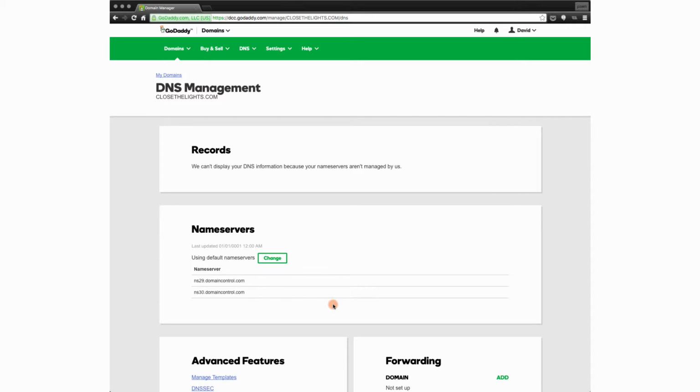Here's a tip. Keep in mind that changes to your domain settings can take time. If, after you've changed your name servers, or any part of your DNS for that matter, you still see the old settings or no settings at all, try refreshing your browser.